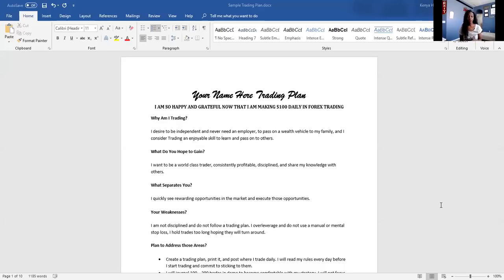So really quickly, I'm just going to walk you through the steps and show you where to access this. So in your trading plan, I always like to incorporate declarations. I love having positive things in front of me. What I recommend is that you edit this plan to make it applicable to you, and then I recommend that you print it out. I have this same plan that I pretty much tailored for myself according to the strategy that I use. I keep it on my desk where I trade, and I go through this plan every day before I start trading. It helps me to remember my why.